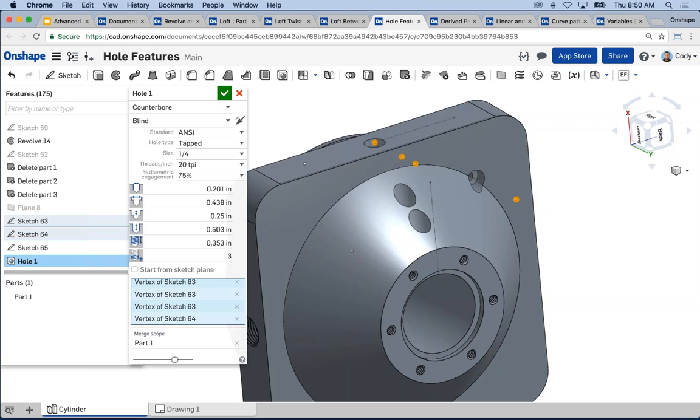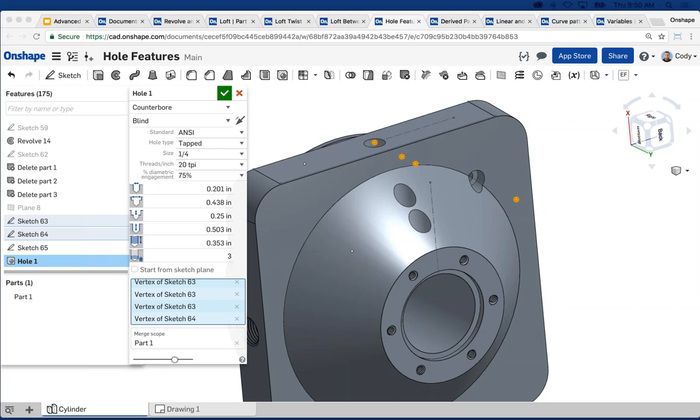So questions. One of the common questions, I can already see it here: threads. How do you show threads? Is hole tapping a new feature? There is no display of the threads. It will give you the pitch circle diameter, but there's no cutting of the actual thread. There are script features that will accomplish that, but the hole feature does not. So just keep in mind, no display of the threads or the cosmetic threads.